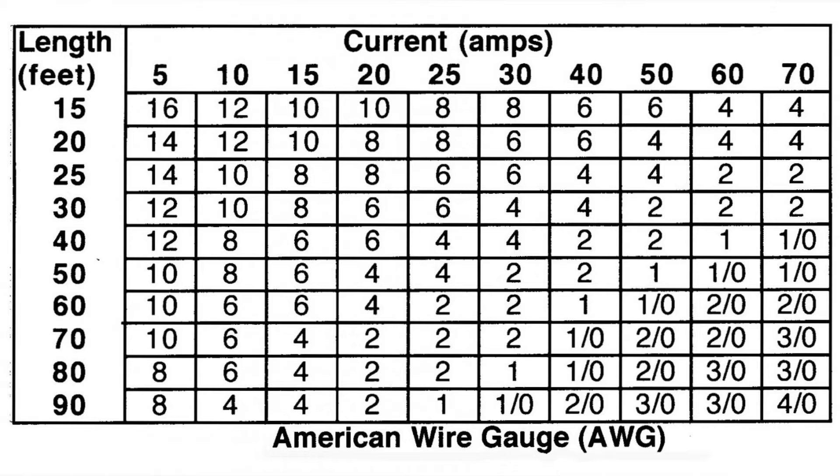For another example, if you have an HF radio and a VHF radio both running together — your HF radio using 25 amps, your VHF radio using approximately 10 amps — that would be 35 amps. In this case, with it being 15 feet, we're between 6 and 8 gauge, so I would definitely use the 6 gauge wire in this application.